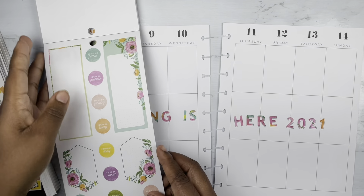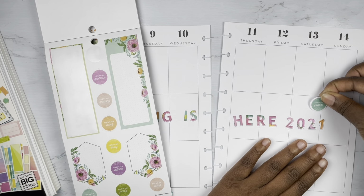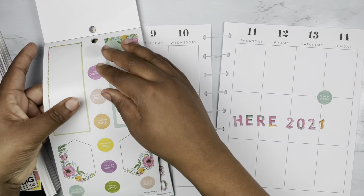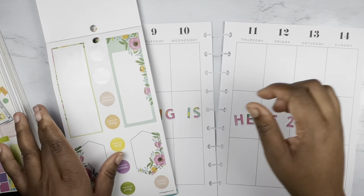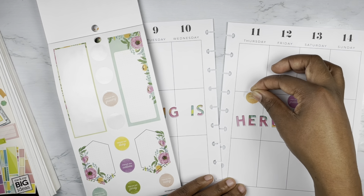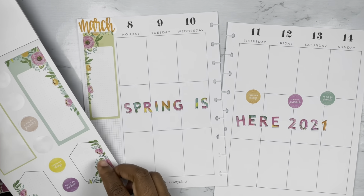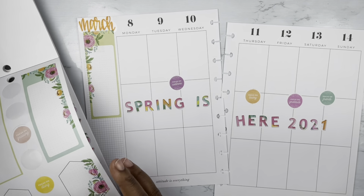I think I actually love these little circles here. I think I might use these actually. Says focus on friends, focus on gratitude, focus on growing. Now that's kind of a peachy color, so I don't think I'm going to use that because I don't have those peach tones here. So I'm going to wait on that one. Do I have any yellow? I have a little bit of yellow popping through, but I do have purple, so I want to use that one for sure. Focus on wellness.